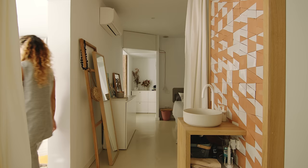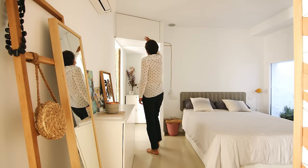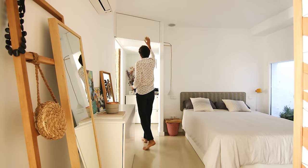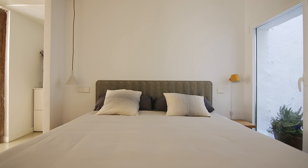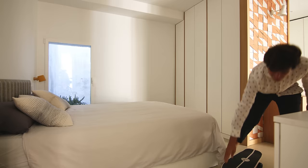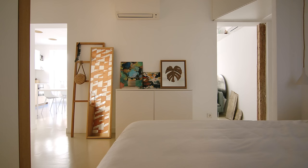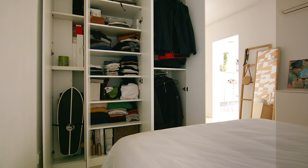The sleeping area can be accessed from the entrance corridor and from the living area. Originally there was a part of the ceiling which had storage space — we didn't need it all, so we decided to remove most of it to make the bedroom more spacious. There is a bed lamp hanging from the top of the wall. The cabinets are arranged in the room to make the most of the available space. They are from IKEA, but since they are visible from all sides, we decided to customize the front with oak lines, which is a material very present throughout the house.